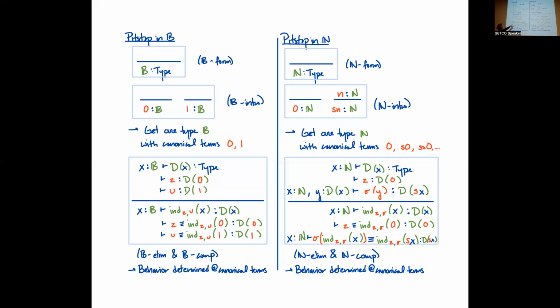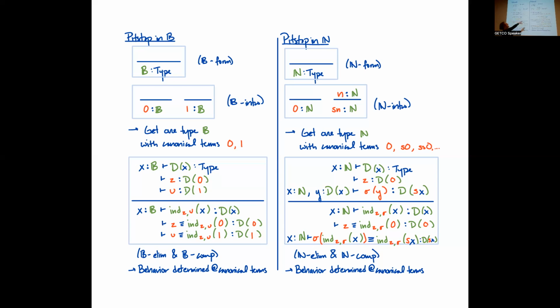And these two rules here, so we call this the elimination rule, this is the propagation rule, when anyone's interested in the names. And these rules just say that if we plug in 0, 1, we get back the original proofs that we put into the machine. Okay, so maybe the punchline is that the behavior of the Booleans, like how we can use the Booleans or prove things about the Booleans, is determined at the canonical terms. So whatever we want to do at the canonical terms, it's true everywhere. And yeah, in some sense it's saying that the Booleans just have the two terms 0 and 1. Indeed, they do.